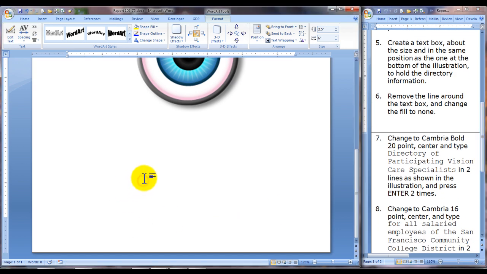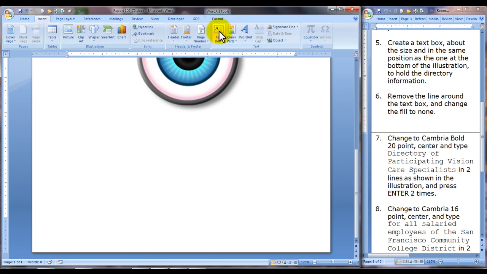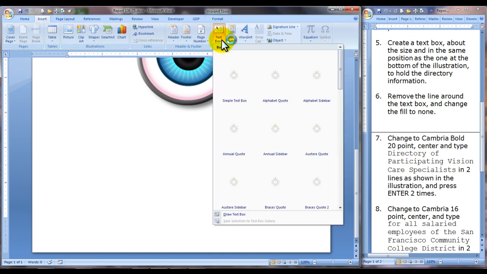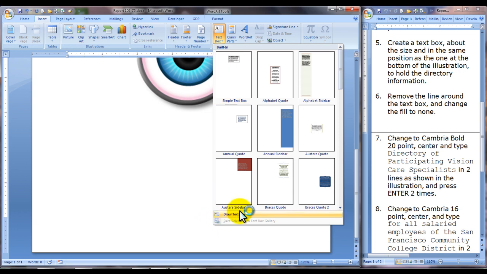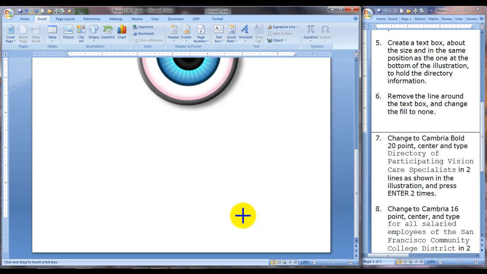And then we're going to go to step 5, create a text box about the size and position as the one at the bottom of the illustration on page 424 to hold the directory information. So we go to the Insert tab, Text Box, and we're going to move down to Draw Text Box.